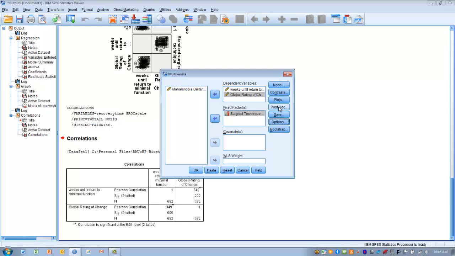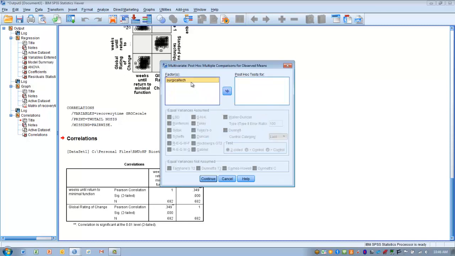So let's say, for example, we find significance for our aggregate variable, and also for global rating of change. We then want to do a post hoc to see which individual group has significant differences compared to the others on global rating of change. So we're going to choose Post Hoc Tests. We don't know yet if we're going to need them, but we'll make that choice now so we have it available if we do.